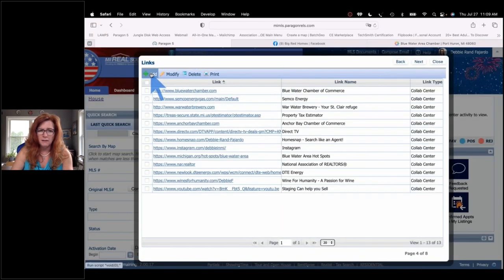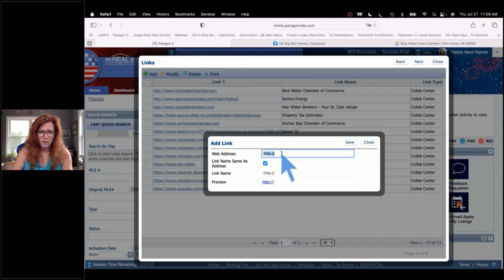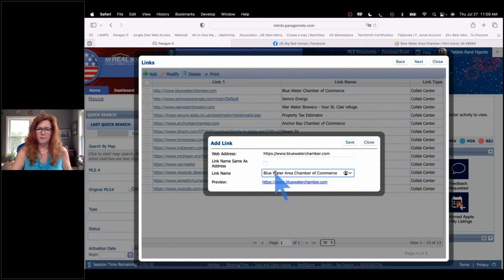Now I'm going to add a link in, web address, right click and paste. Now as I tab out of this field, it still says Blue Water Chamber. Link name, same as address? No, I want something different. Blue Water area. There you go. And save it.